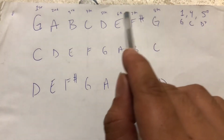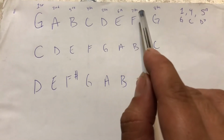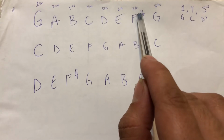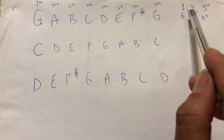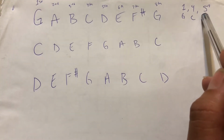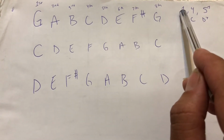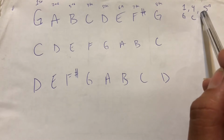Because the key of G has an F sharp, so the scale has an F sharp. Now this pattern that we use, it's a 1, 4, 5 pattern. So those are the chords we use: the first chord of the scale, the fourth chord of the scale, and the fifth chord of the scale.